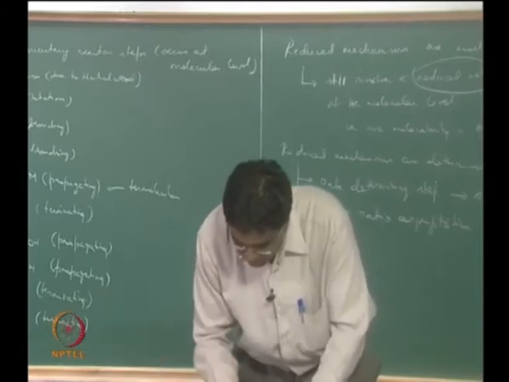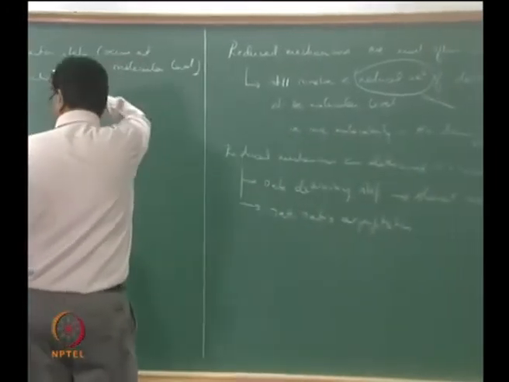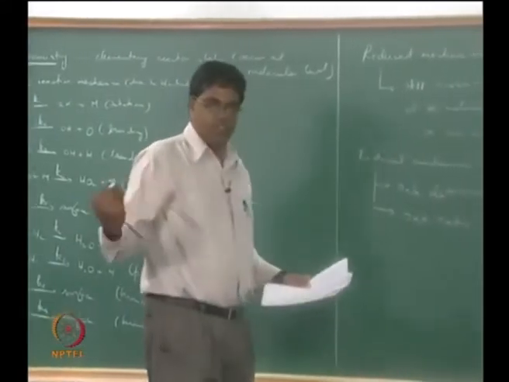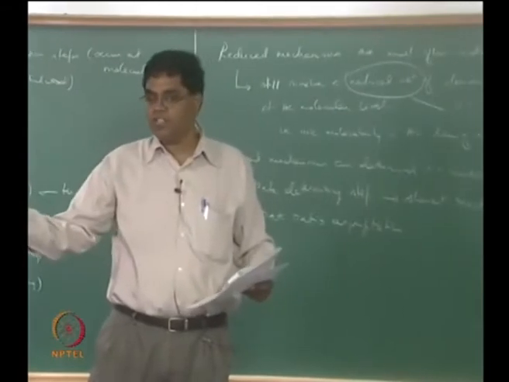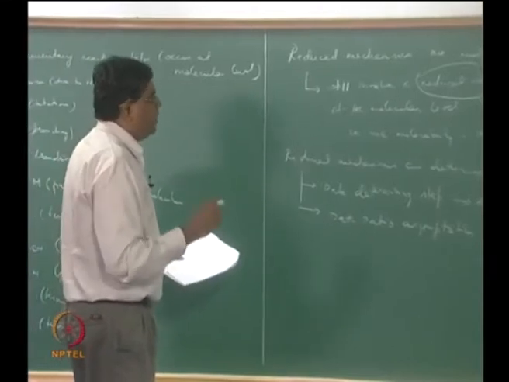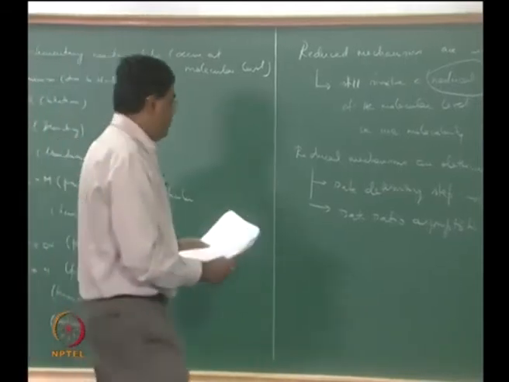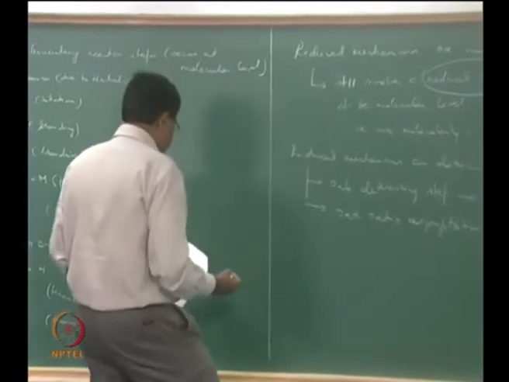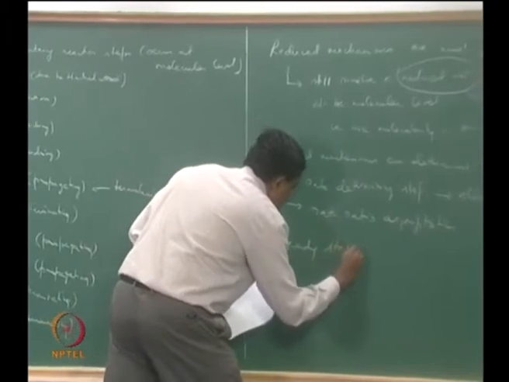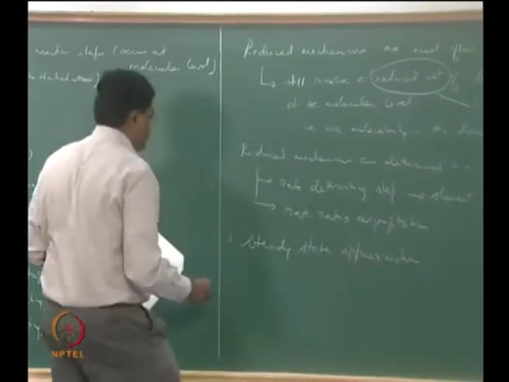What we will then do is come up with a couple of approximations which we can try out with these intermediates in trying to quickly put together this connection between rate of production of products and concentrations of the reactants. So let's get into that game of getting a global reaction rate based on the reactant concentrations through the intermediates. So some easy ways of doing this is one, steady state approximation.